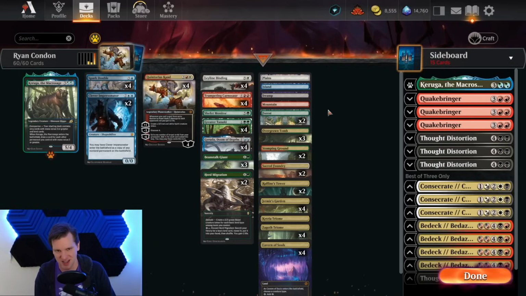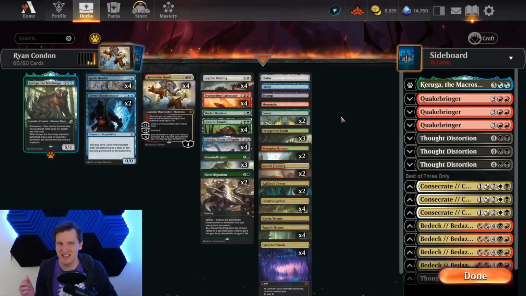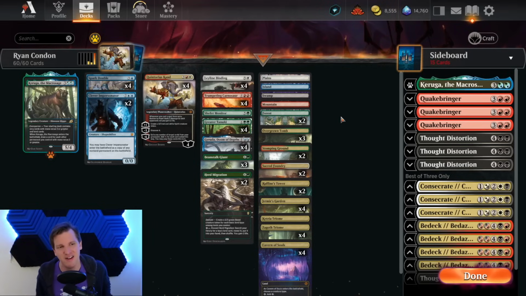It all functions like a well-oiled machine, and once you play a few games and get the vibe for it, you realize that the end is inevitable. You just have to get there. And in a very fast format like Explorer, that is a challenge.